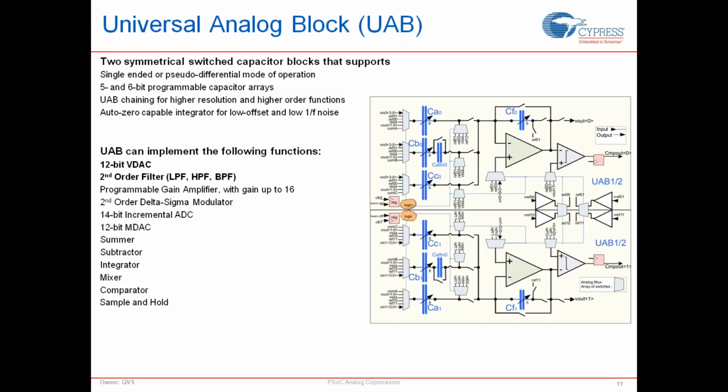I did want to go through some of the other components of the UAB, but I'm going to skip that for the next session since we're, I guess, out of time. So I think it's time for questions now. Please, if you have any questions from this presentation or any general questions about the PSoC Analog Coprocessor device, please ask away. For now, I will go over the chat box questions that you typed in.